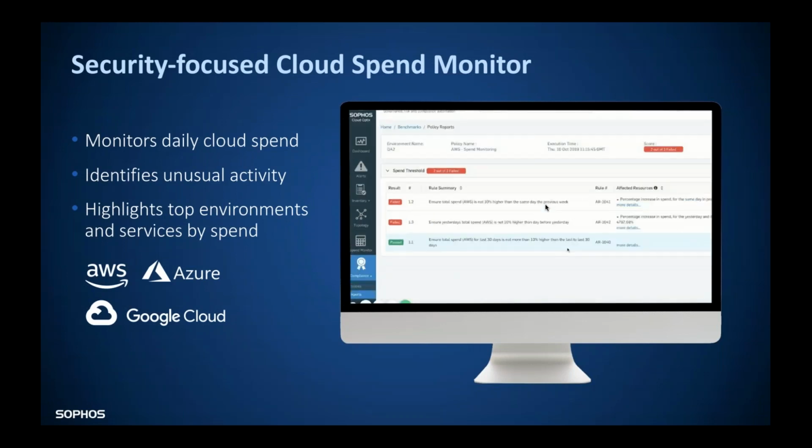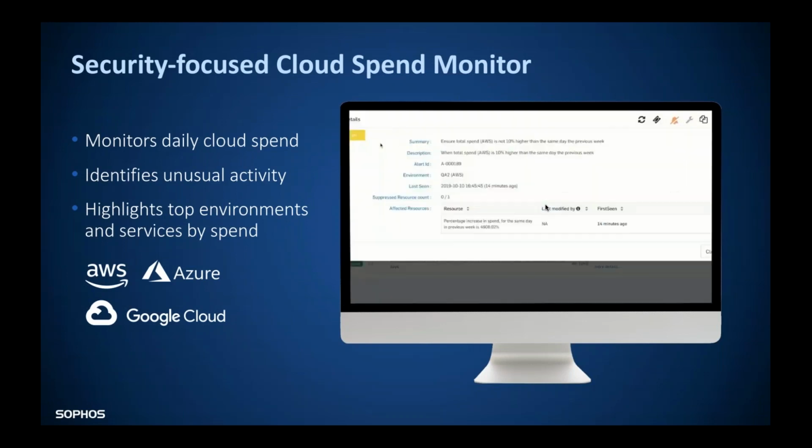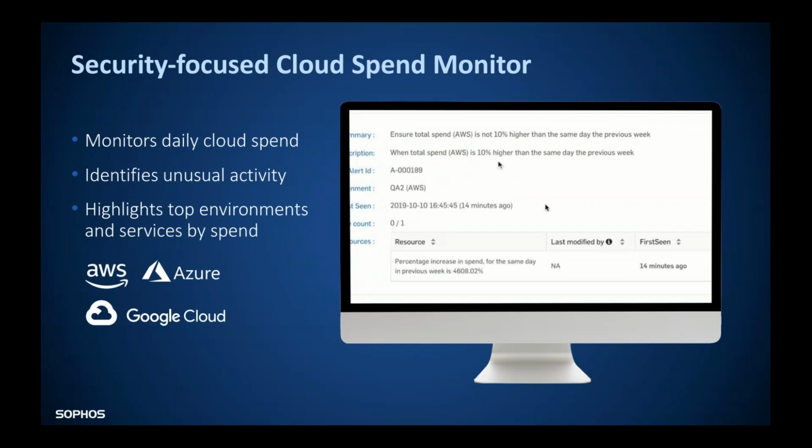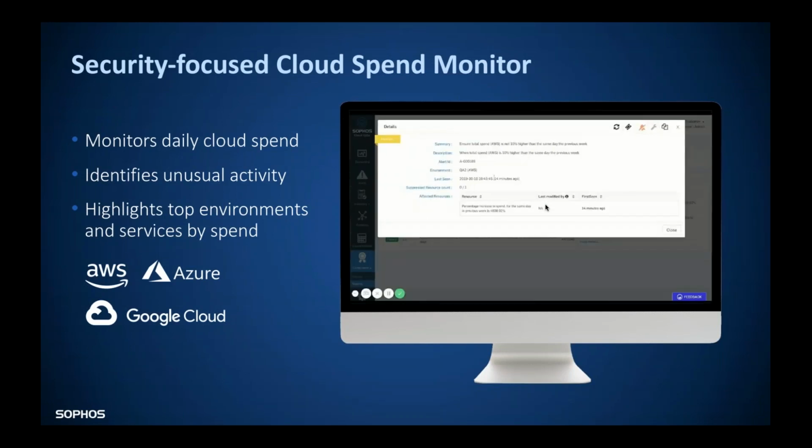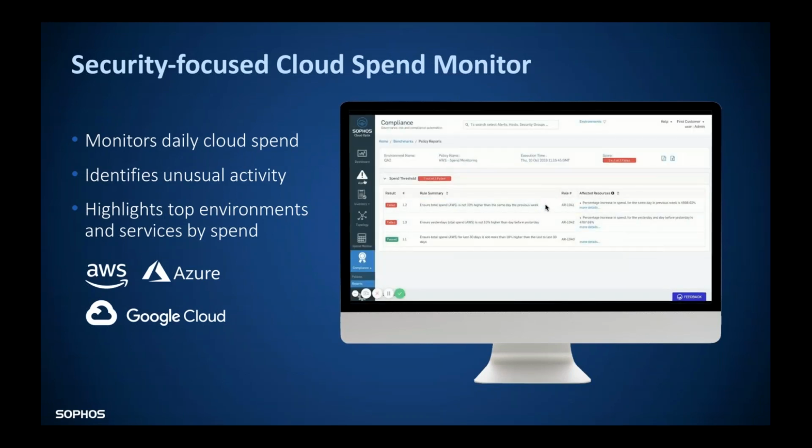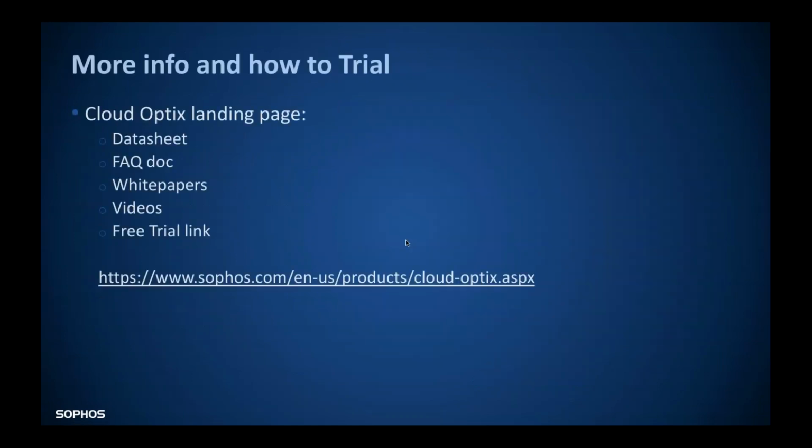And the worst part is that, because the customer didn't have the visibility, they didn't even notice this until they got the bill at the end of the month. Then they realized, why is the development account all of a sudden, God knows how many times over its normal spend? Because of that, we're actually doing some security-focused spend monitoring. We'll let you know about these types of issues by highlighting what the spend is and identifying anomalies. That's just one of the things that we're going to continue to do.